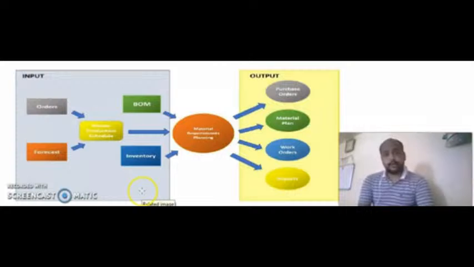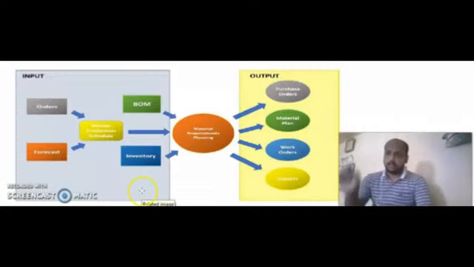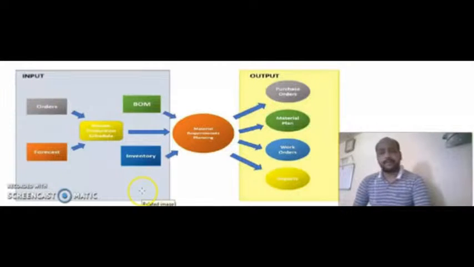So you must be ready for a second order also, a third order also, and that is all dependent on forecasting during the master production schedule. This parameter should be considered during the master production schedule, that is MPS: that the customer may place an extra order, and for this purpose whether you have extra raw material or not. So this must be taken into consideration. Therefore purchase orders are placed in advance.